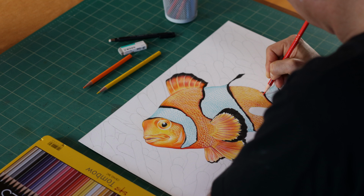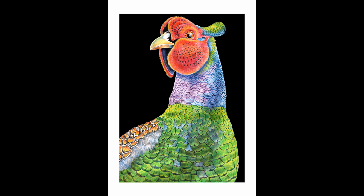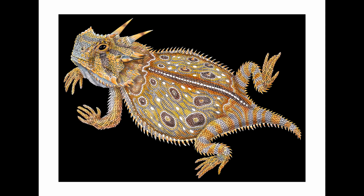Over the last two months, I drew 4 drawings using this new line of pencils. They asked me not to tell anything about it until they were released, so today I can. And they're the 1500s. They're a set of 36 colored pencils that comes in a metal tin. I really enjoyed doing the drawings with them, so I'm going to take 4 or 5 of the pencils out of the set and color the chameleon.